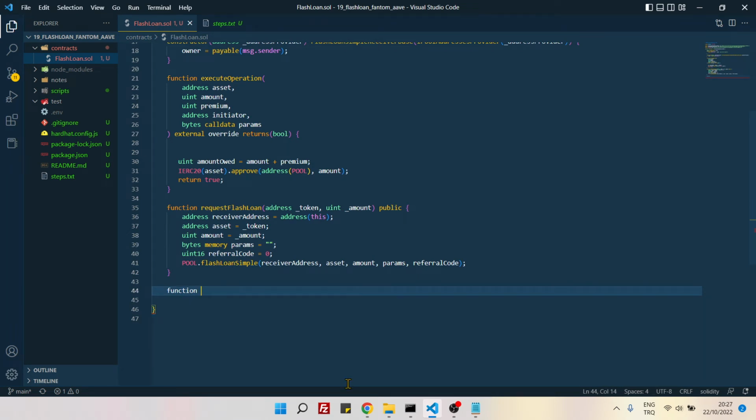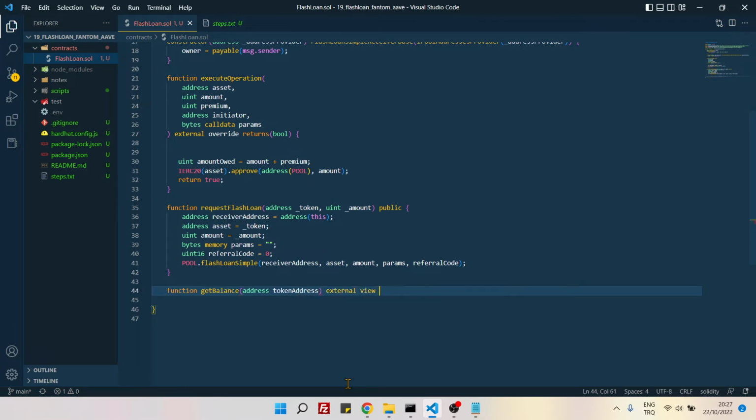Yeah, so imagine that we are requesting a Flashloan and we made some profit, but this profit is going to be in the currency that we borrowed. So we need a function that we can see how much profit we made, how much token is left inside the contract. Whatever token is left inside the contract means it's the profit that is left. So we will say function getBalance, address token address, and nothing else actually.